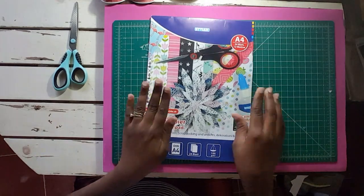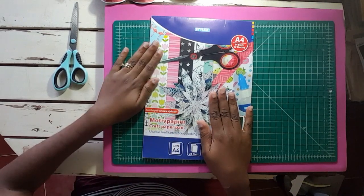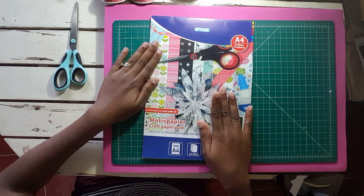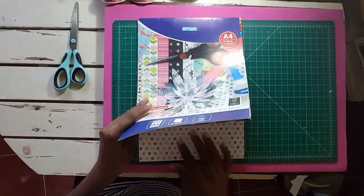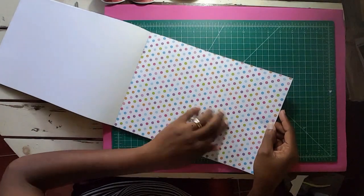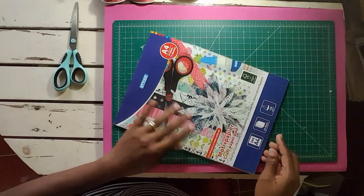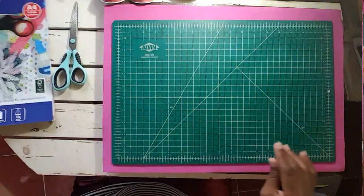We'll be using the Stylex craft paper pad that can be found at the Stationary House, and we'll be doing a Christmas card from this. So today we'll be using these two papers out of the Stylex craft paper pad, this one and this one. So let's get started.